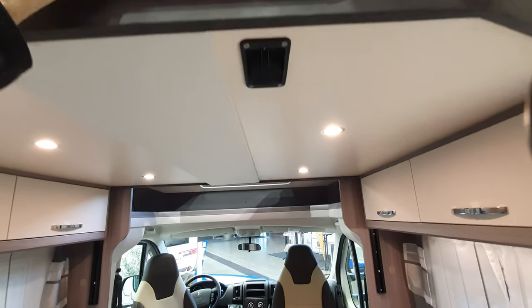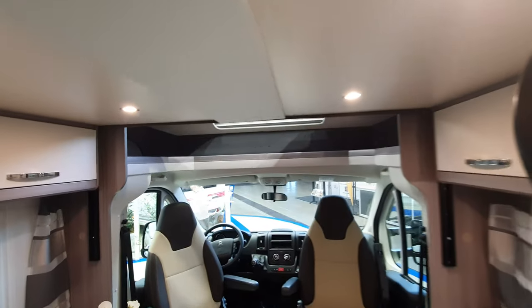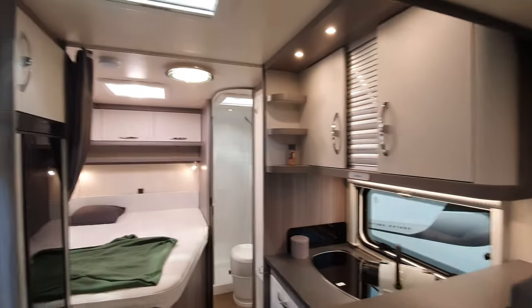The bed has been blocked so I'm not going to take it down any further, but the one thing I would point out is it almost comes to the very roof, so there's not a lot of space to keep your things. Standing here you can see how much headspace there is — I'm 175 centimeters, maybe 176 with shoes on, so there's roughly 177 centimeters or so of clearance.